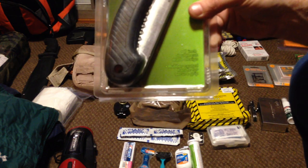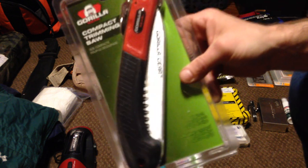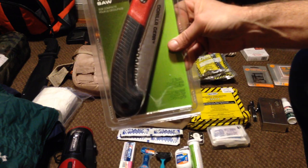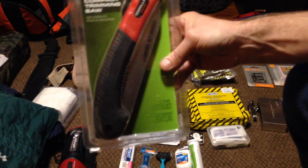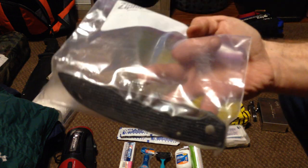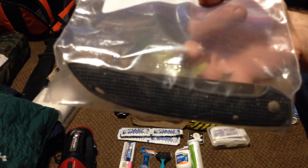Handsaw — if you are trying to be quiet, it's a lot easier to saw some wood up and stay a little more stealthy than whacking something with a hatchet. I do also have a hatchet I will be showing you. This is a really nice little handy gadget — it doesn't take up much room and it'll cut down just about anything if you work at it. Then in this bag I have a folding fillet knife or fishing knife — great for skinning any fish, small game, or anything you may catch along your way. It's always good to have more than one knife because you can always break a blade trying to pry on something.